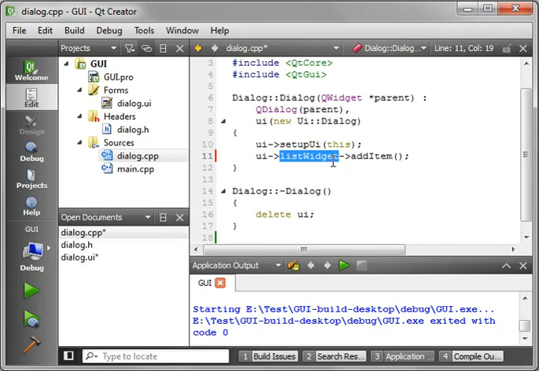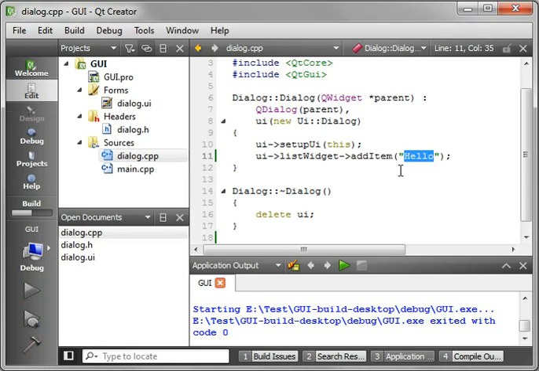Those of you from the .NET land will be familiar with a list view item. Those of you new to this may be going, "I don't understand." Well, basically what happens is when you add an item in here, we'll say hello, instead of just adding a string, it actually creates a QListWidgetItem. So it creates a whole other class and puts the class in there. That class has all sorts of properties that we're going to discuss here in a second. So let's just compile and run.